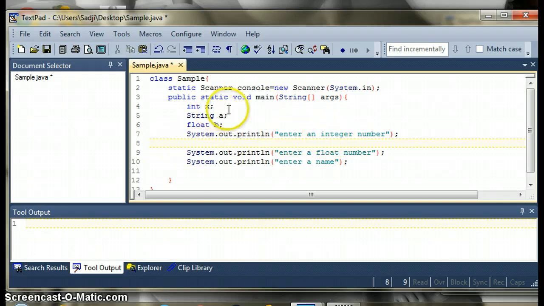So it's integer, so x. Here we use the variable x for integer, so we have to input a number, and we have to put it inside the integer x. Because we're using scanner console, the name should be console, and that is the name of our scanner, and everything we put in it will be put in the console. So here we're gonna use console.nextInt, and end it with a semicolon. The same process.